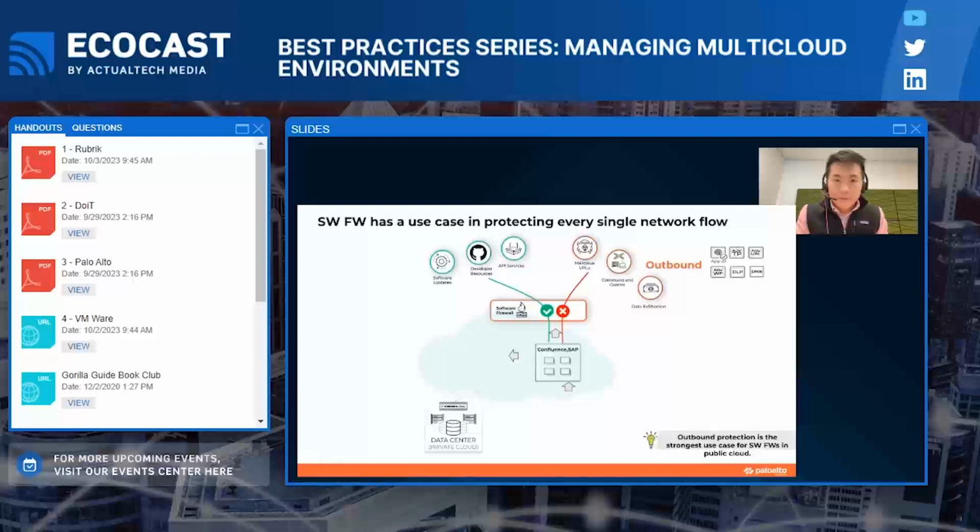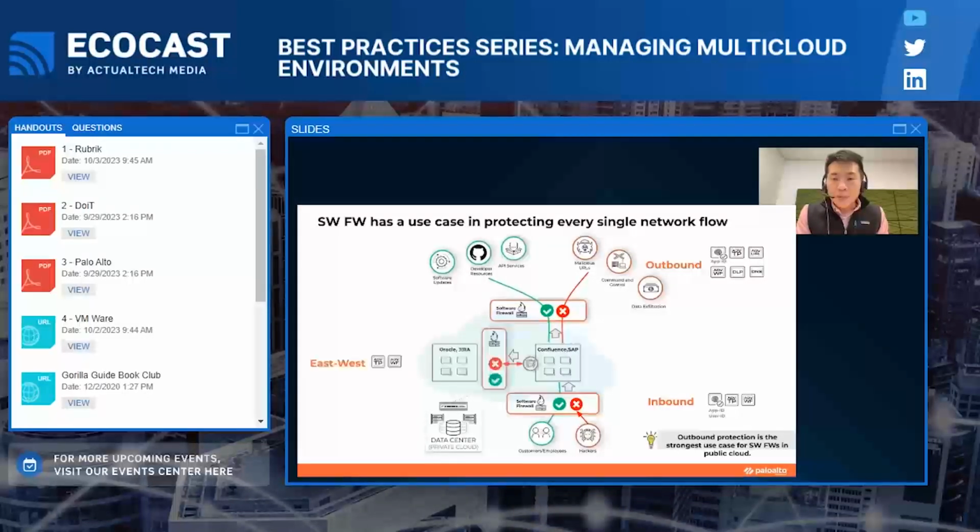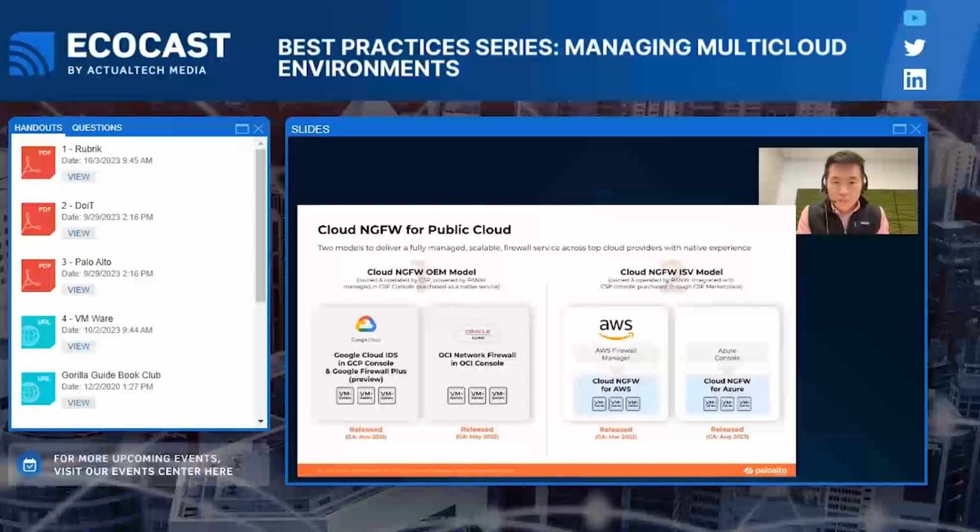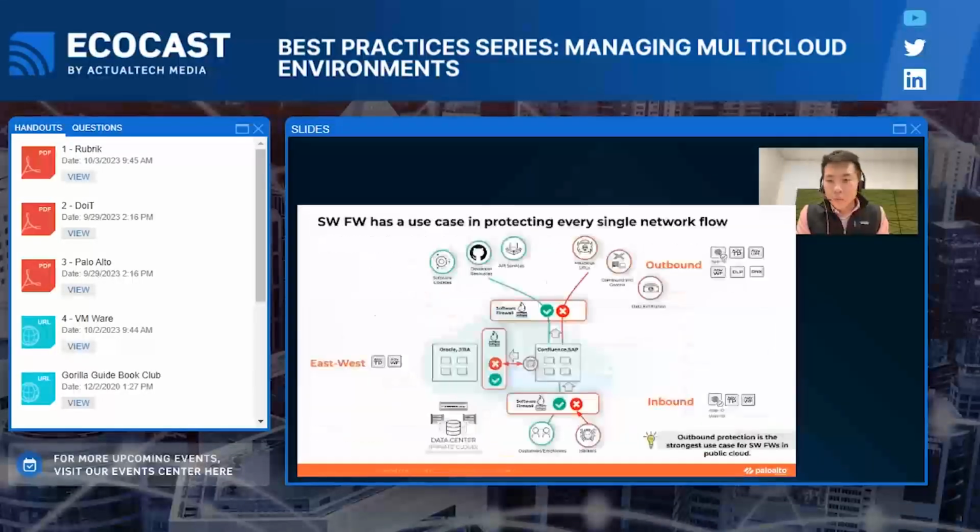So as the slide is playing out, one thing to take note of here is the outbound traffic that we want to protect, along with the east-west traffic and inbound. And in the past, one of the ways that we did this was to have what we call an IaaS offering on each of these points here to inspect the traffic. So on this slide itself, what you can easily tell is that while this solution is great, we need an offering that helps you scale quickly and rapidly to meet your company's needs.